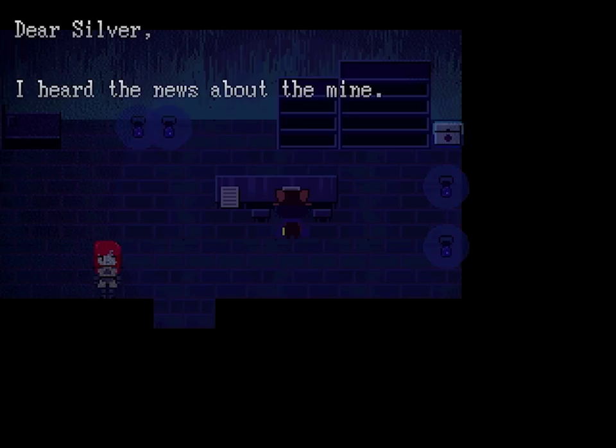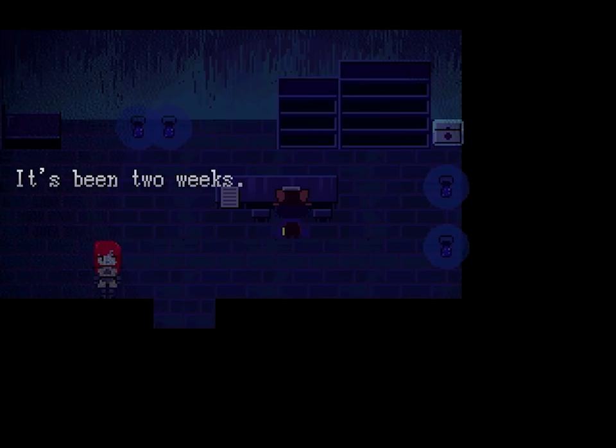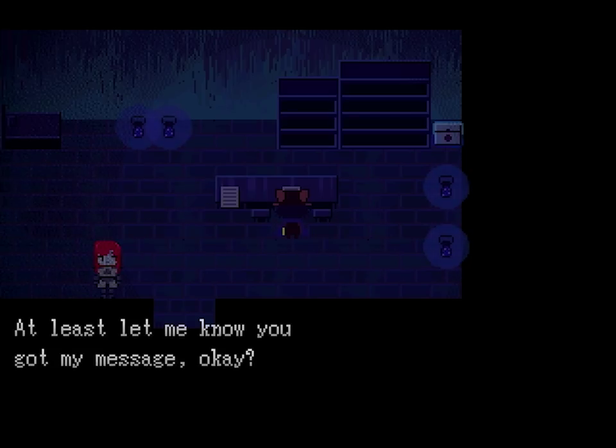Dear Silver, I heard the news about the mine. I can't imagine what you're feeling. It's been 2 weeks. I know it must be hard, but you must leave soon, too. It's only a matter of time before the rowboats are recalled. At least let me know you've got my message, okay? Kip.